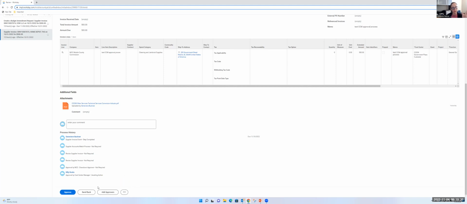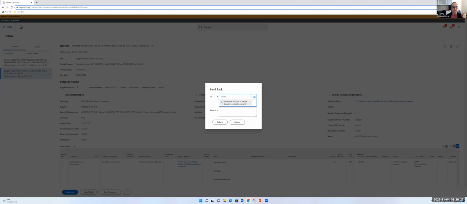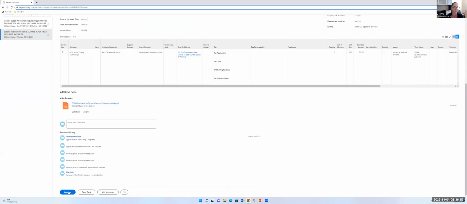So here's an idea. Let's say I think this does not belong to my cost center. I don't think this is right. There will be a list if there are multiple people in here that are in the process prior to you. It will give you the option of what step needs to go back to and what person. So I want to go back and say, please check the status of this invoice or whatever, and then do that. But right now, I'm just going to show you approve.